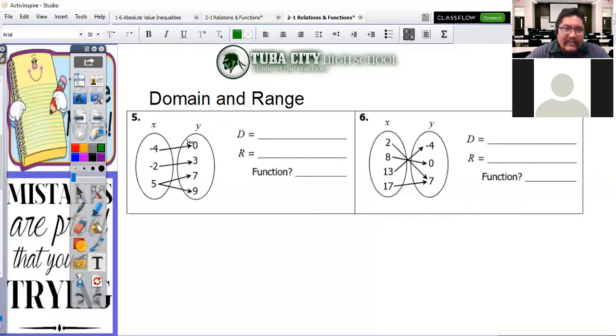But in this case here, instead of an ordered pair being written right next to each other, we have these lines. So sometimes it looks a little confusing. So I'm going to go ahead and write what it kind of means. So here I have -4, 0 as my first ordered pair. And you can just go down the line with the arrows.